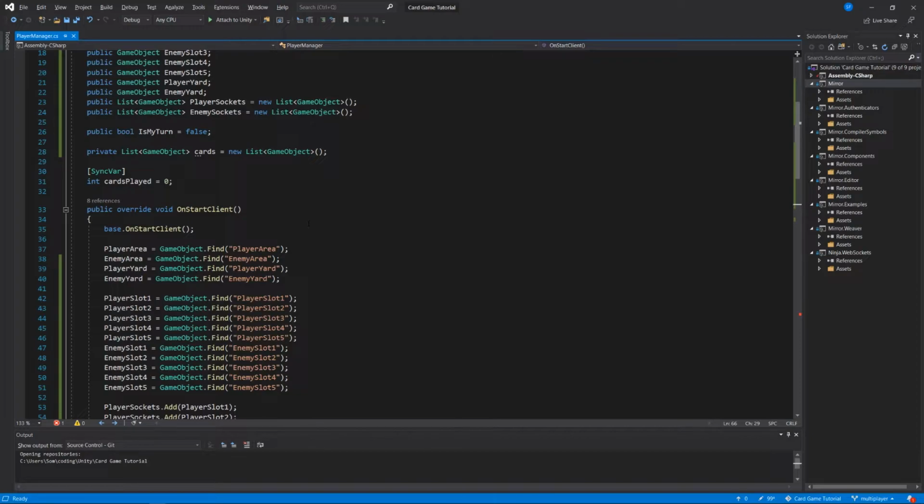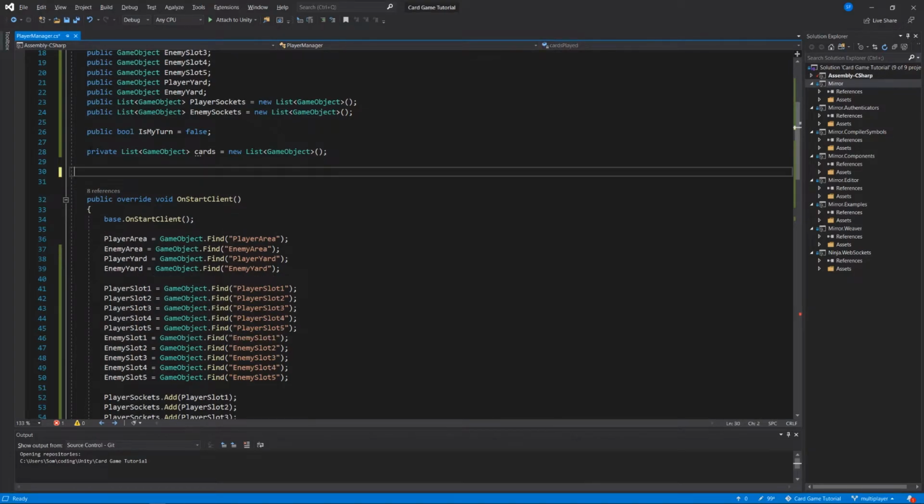In developing this prototype, or this demo of this card game, I haven't really found them to be all that useful for our purposes. Your mileage might totally vary, and you might hate what I'm going to do in this tutorial. I guess it doesn't really matter all that much. You can look into sync variables by checking out the Mirror documentation and use them to your own pleasure. For me, they haven't really been useful in the way that I'm making this game. So just know that it is an option there if you want it. I just haven't had a good way to implement them in this version of the game. So I'm going to go ahead and delete this line here.